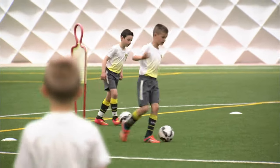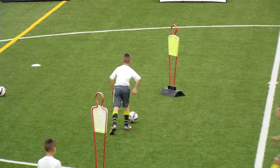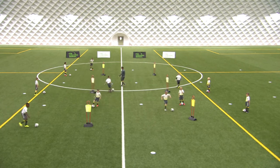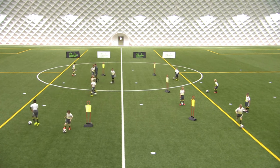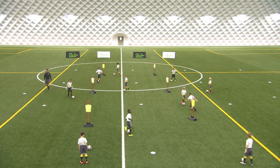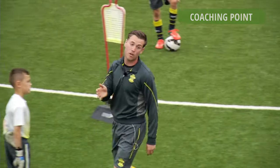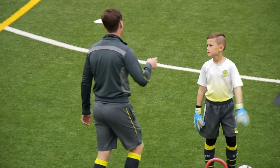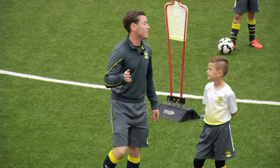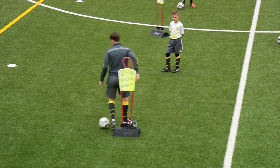Now Freddie takes over. So Freddie goes, Tommy watches Freddie. Hold it there. We need to make sure that we take the ball off the correct foot so that as we turn our body, we're shielding it. I want you to think about that. As you take the ball towards the mannequin, decide on which side you're going to go. That foot needs to start on the ball so that as we turn, we're protecting and it's away.